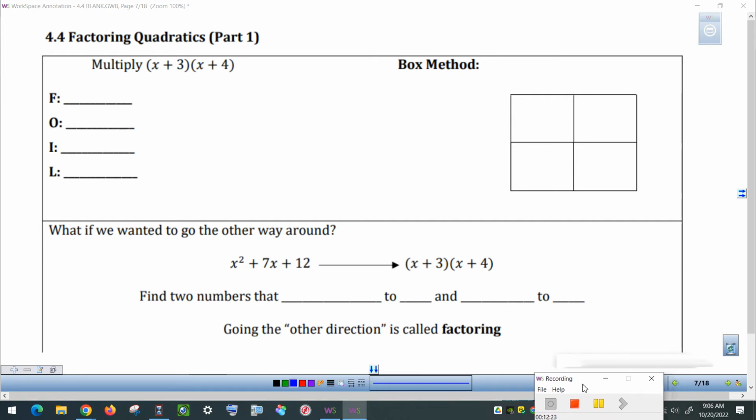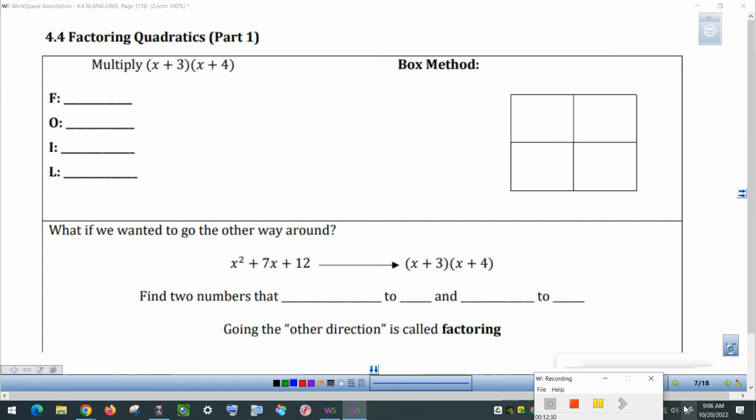Okay, so we are going to begin here. So it says part 1 at the top. This is really just the first part of our lesson, and then part 2 is going to be the second part. So we're going to actually begin by multiplying something out that should look familiar to us. So we have 2 quantities in parentheses side by side. We've actually seen problems like this in the last few lessons. And so remember that we have 2 ways that you can multiply this out. So you can multiply this out with FOIL, or you can multiply this out with the box method.